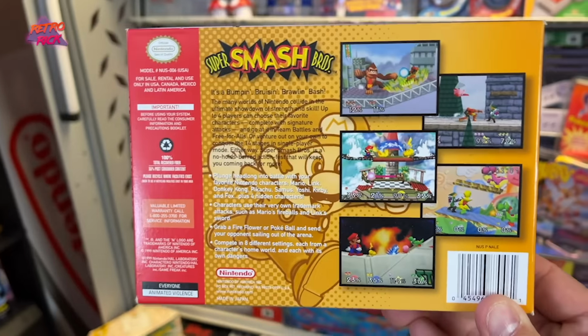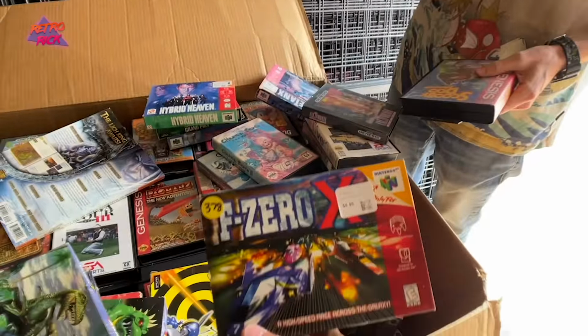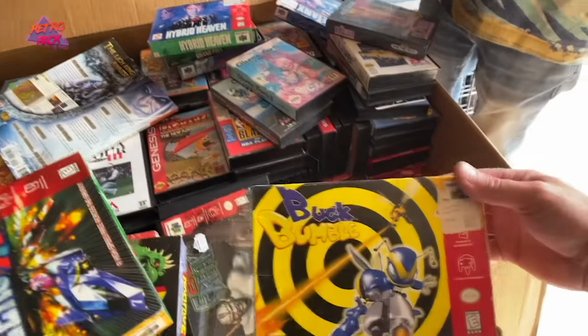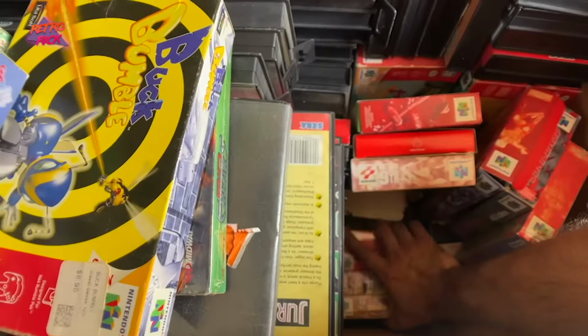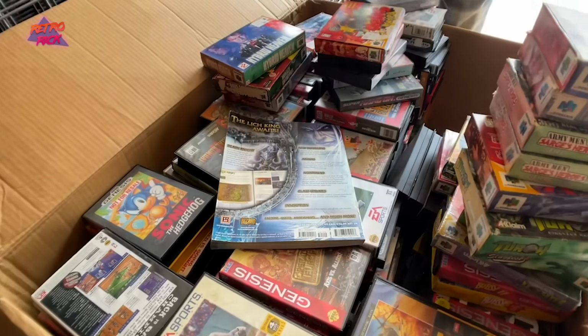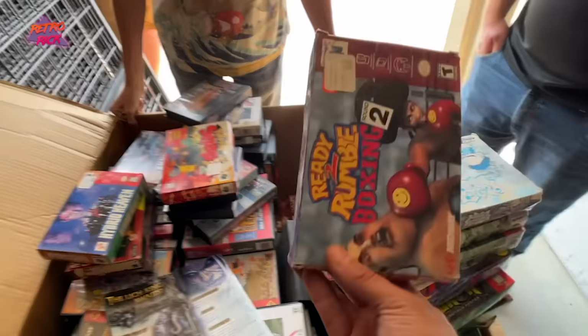So to find this box filled with N64 and Sega boxes, it's insane. Like, I'm already thinking maybe I can complete the N64 set boxed? That seems insane to me, but there are hundreds and hundreds of boxes here. Pokemon Snaps at the bottom of this box, just lined. And right there, that's like 50 bucks a pop for each one of those. So that's why we are so excited. I just wanted to make sure that you guys had some perspective of why we are so stoked to find this huge box.